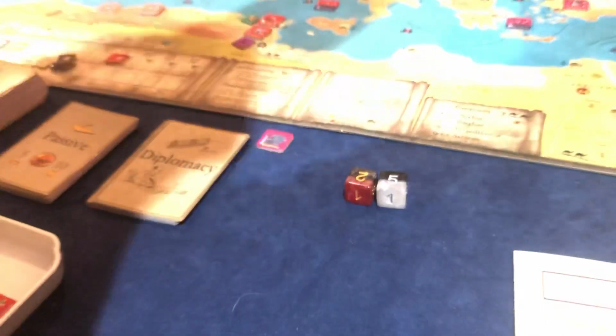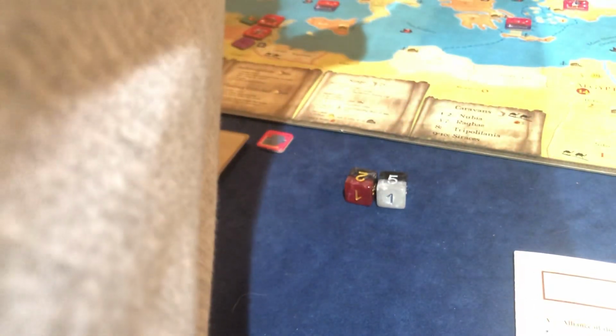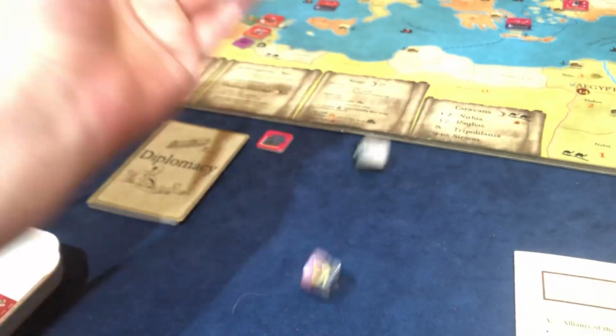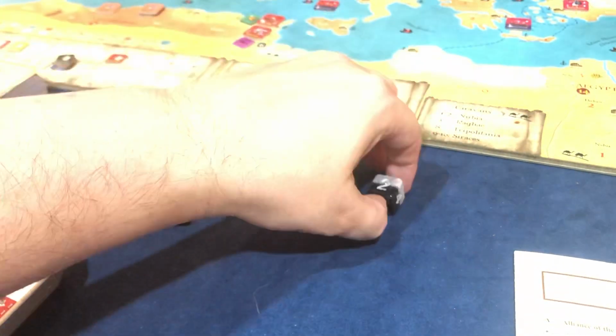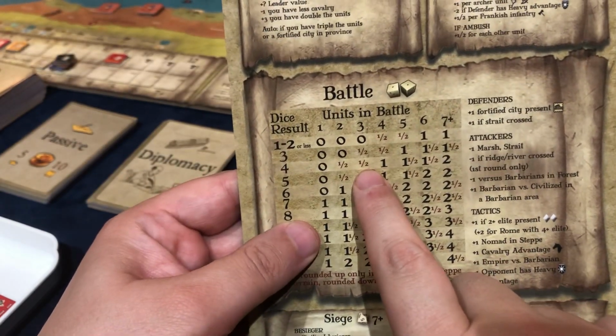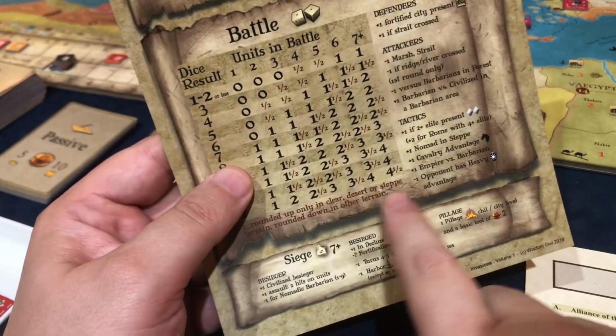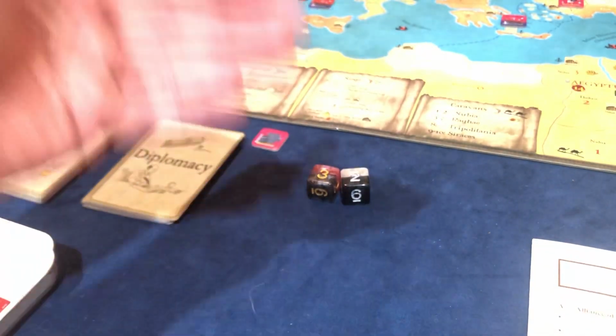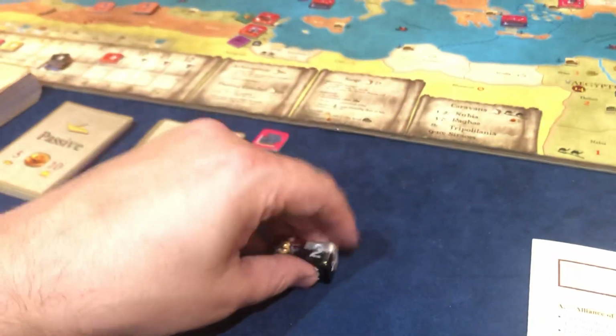They have 3 units. So they're going to roll with their 3 units, and they rolled a 5. They get a -1, so it's a 4. And they get a half, which does not round up because it's not clear desert or steppe. Okay, so we're campaigning again. I'm sorry, we're in round 2 of the melee.